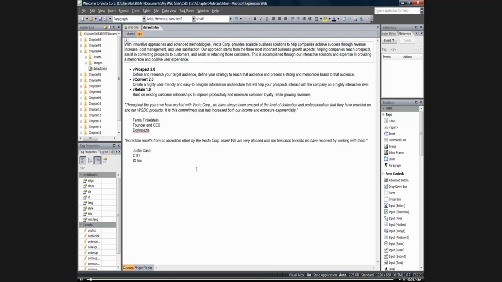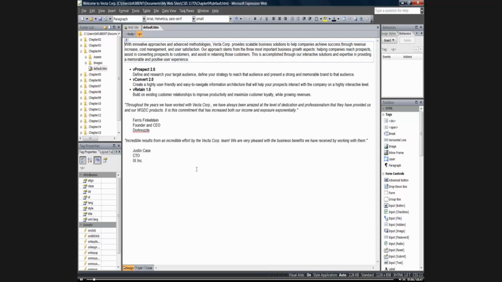The main focus of this chapter is really how to deal with images in Expression Web, and then also how to create various types of hyperlinks, including hotspots and bookmarks. So the main idea is we'll be creating 5 different pages here that make up this website, and we'll want to create some links then that go to each of those pages. And in addition, we're going to have, as I say, some bookmarks and some hotspots created as well.